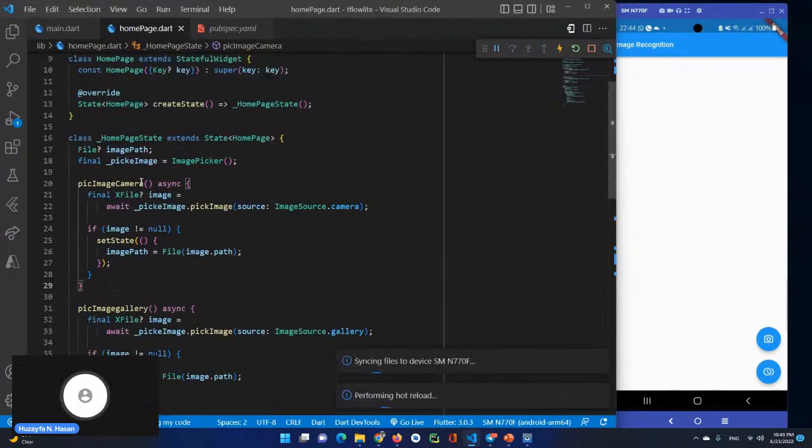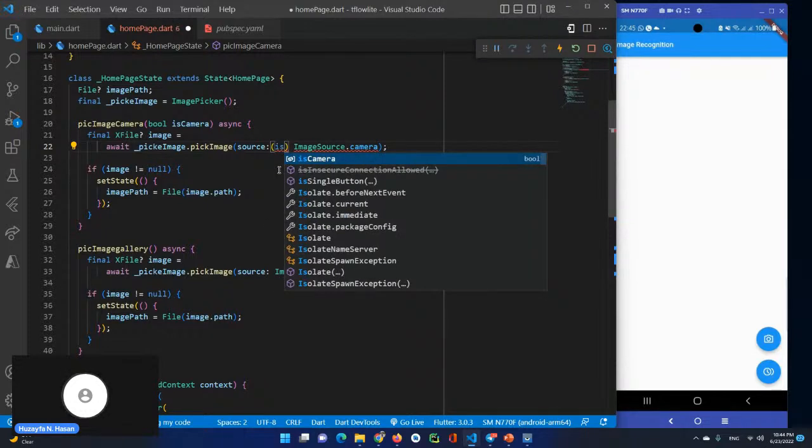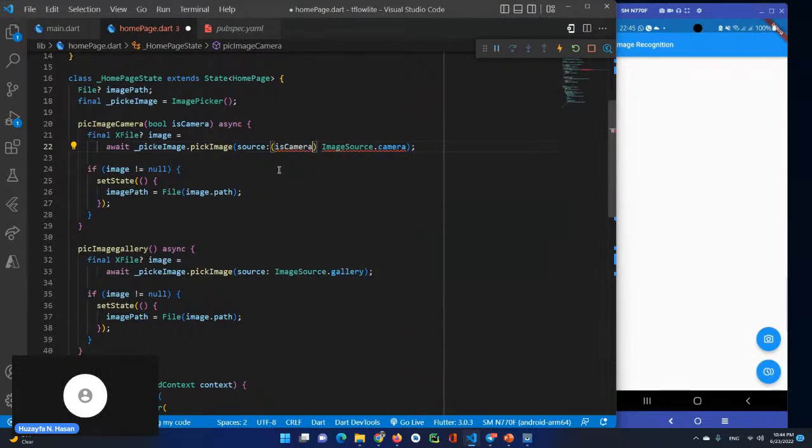You can do it with one method, just making a pick image. We are writing a boolean here, for example, is camera, and we are checking in the source.